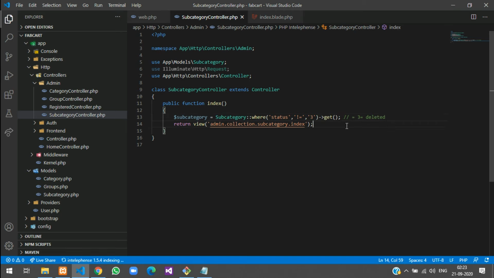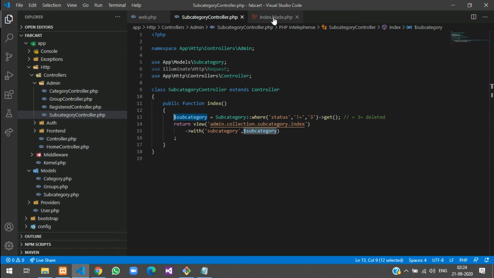That's it. And now let's pass this variable what we are creating with compact. So now paste this. That's it. Now let's pass this to your main page.